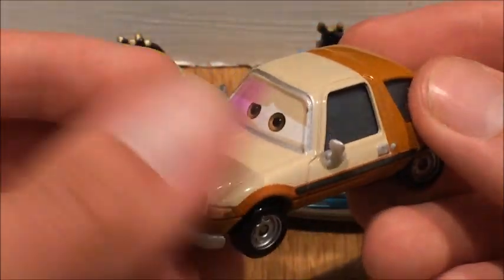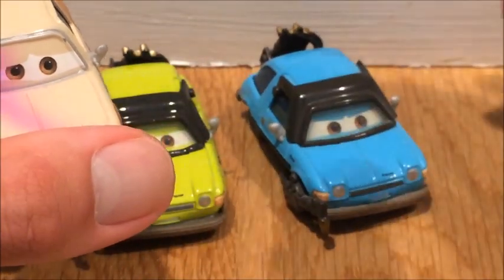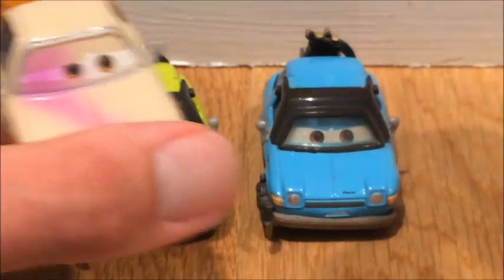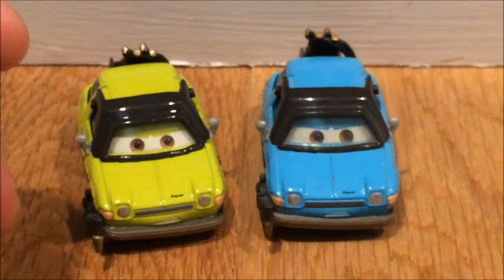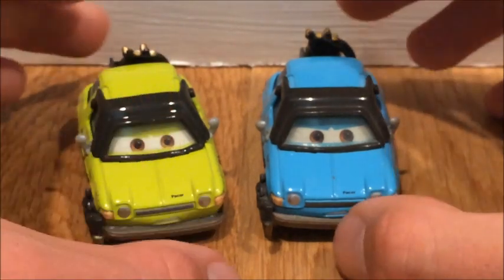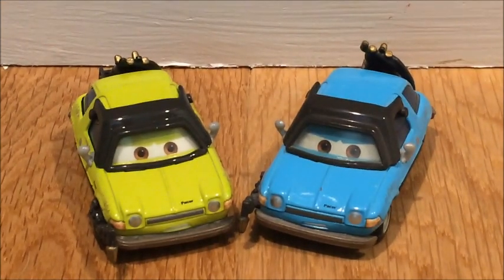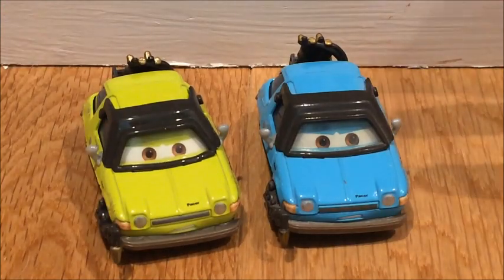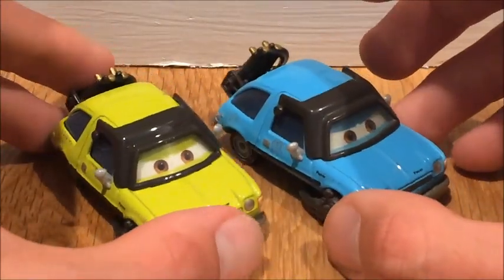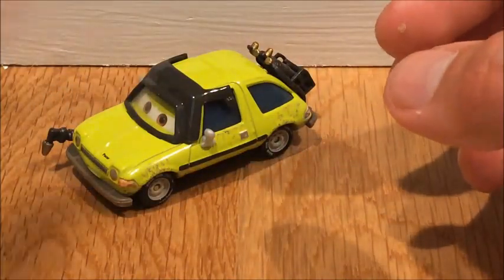But anyways, that's what Mattel did here. They just repainted Acer Torch, colored it blue, and just named it PD Pacer. So that's just one way Mattel can market characters. That's actually a way Mattel has been marketing characters for a long time. They've been doing it since the first Cars movie. So that's just one way to market, and it works because we buy it, especially the people who actually enjoy collecting these characters. Anyways, let's move on.